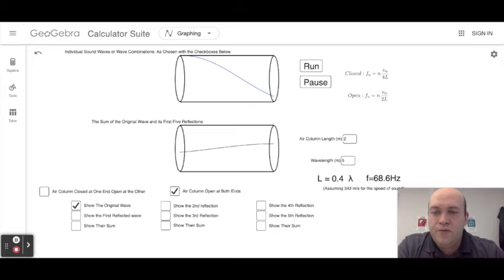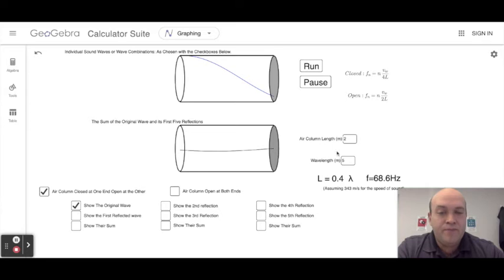So I just wanted to show what I was talking about in this little simulation here. Up top, I've got the wave coming in, and then later I'll be able to show some reflections as that wave comes in and bounces off the end of the tube, and then reflects back, and then reflects from the air outside the tube and reflects back. I'll be able to show all those reflections. And down below is just the sum of all of those waves as they interfere.